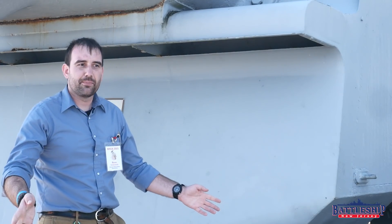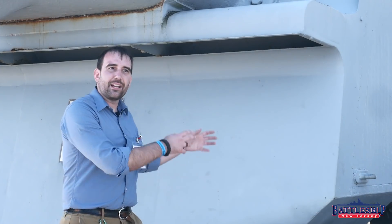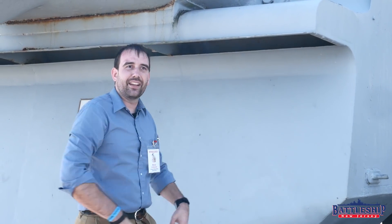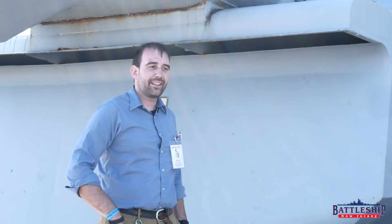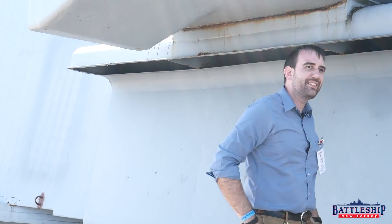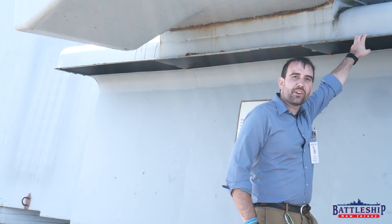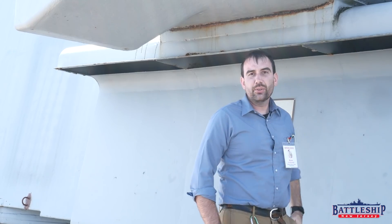I know sweepers are supposed to man the brooms every day, but there's still stuff that gets up there and then it just shoots out of these air vents at the guys in there, and we've got black patches on the bulkheads around these vents inside the turrets. So for whatever reason, New Jersey never got these, but a number of American battleships during the war did.